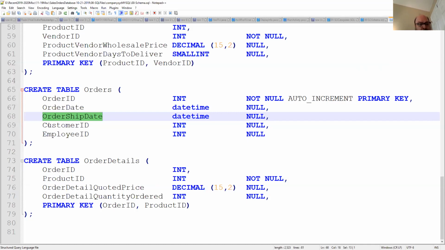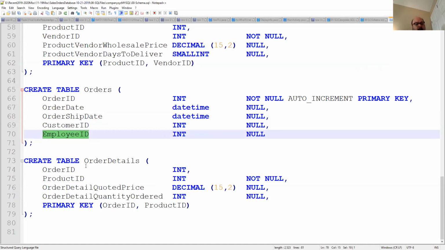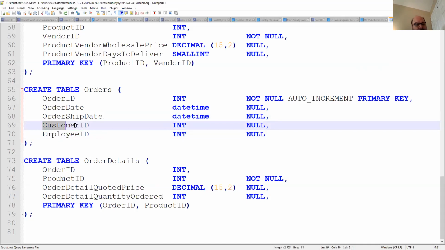This is the customer that supposedly bought this. So if you look at this as being like an online type of service, and this is the employee who handled it. All right. And let's just say I ordered 3 books for the fall semester. So I'm the customer. My order ID would be some number, today's date. Amazon, if I did that, would tell me when it would ship. It would know my customer ID, and it very well might have an employee that's going to handle it.